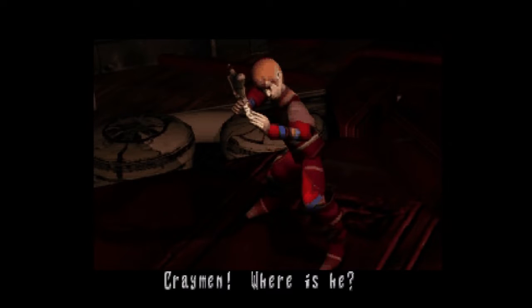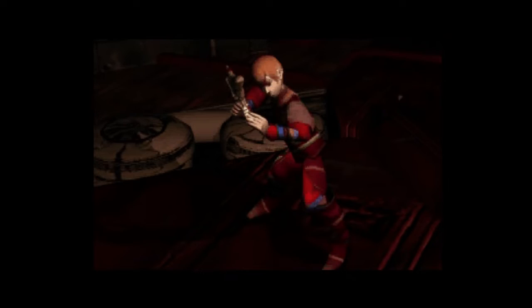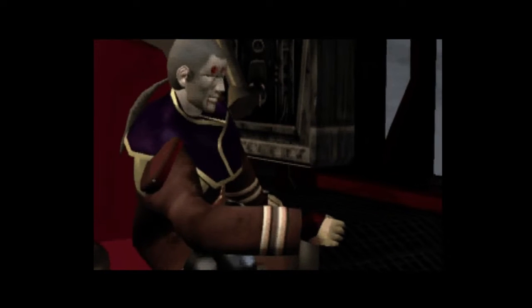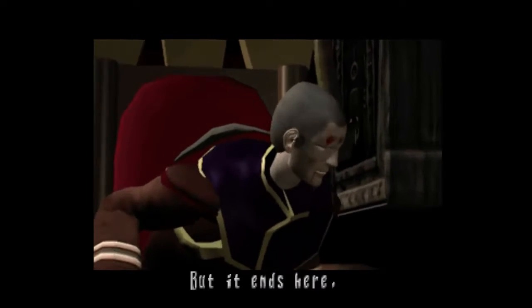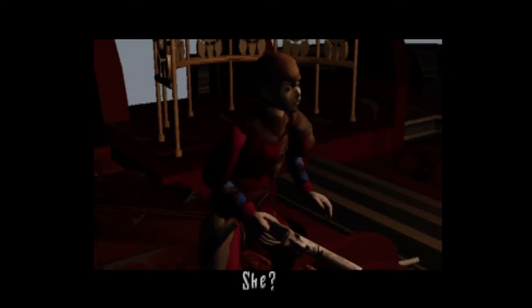Crayman, where is he? You fell for our trap. He should be at the tower by now. You, I know you from the site. You have done well tracking us down, but it ends here. She will finish you. She?